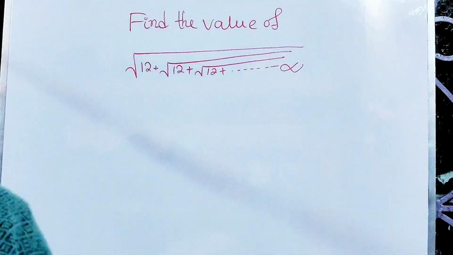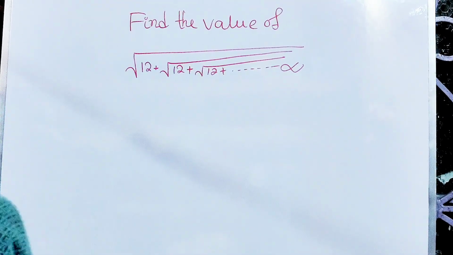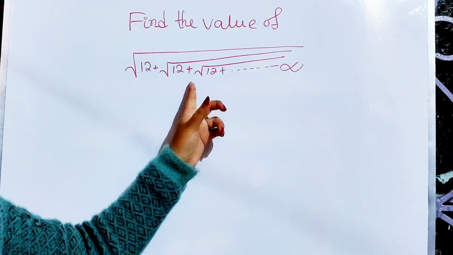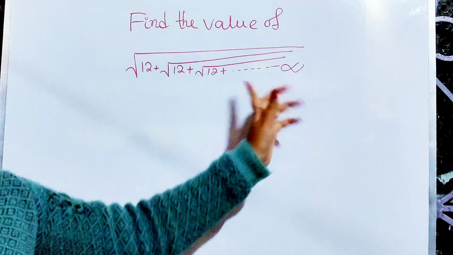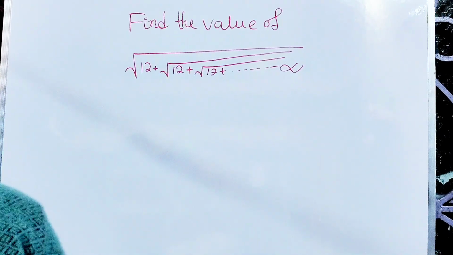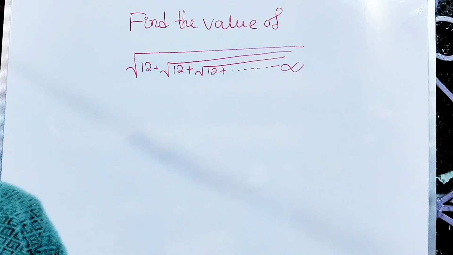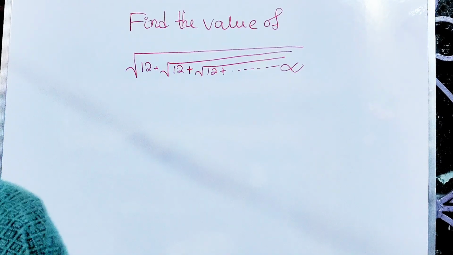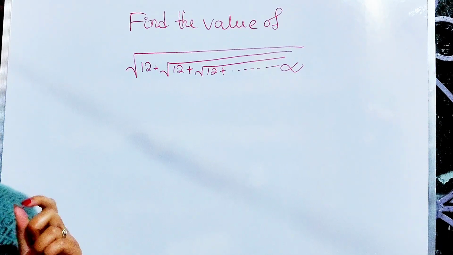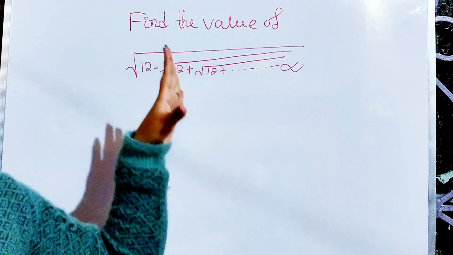Hello student. Today we will do these types of math. In your board exam, in your school exam or in competitive exams, you can see these types of math come. What is the process to do these types of math? Basically there are two processes, one lengthy process and one shortcut method. In this video I will show you both methods. So please watch this video carefully and let's go to the math.